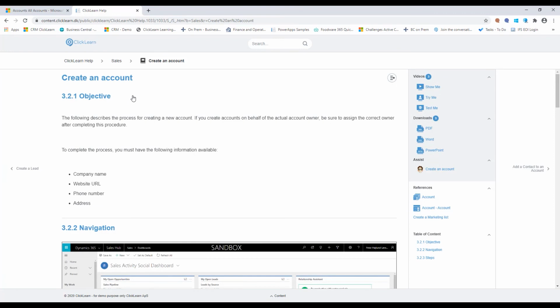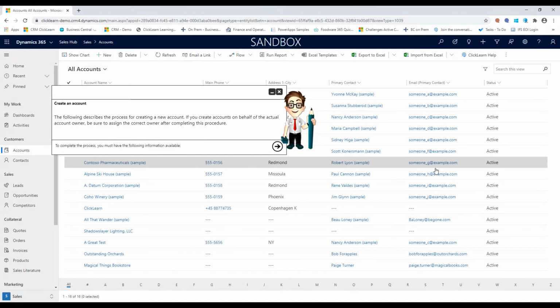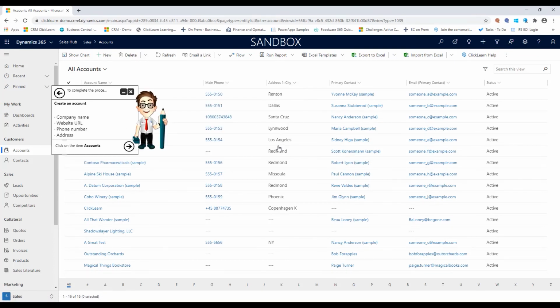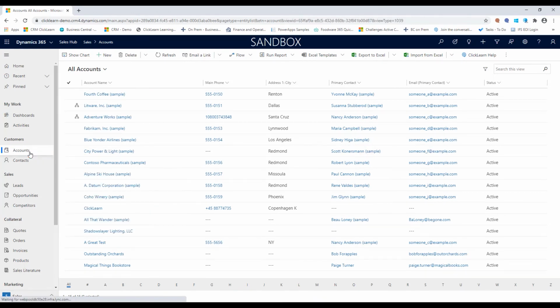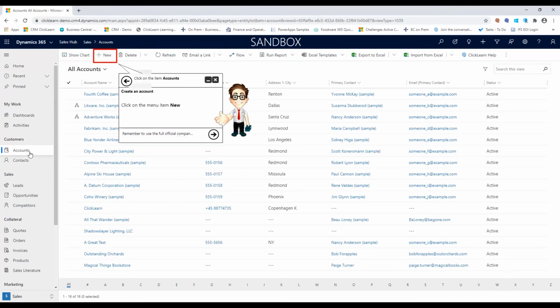But not only that, you might also have noticed that I have, of course, my 7 different formats, my HTML, PDF, Word, PowerPoint, my 3 different types of videos, but I also have an assistant. Now, if I click on my assistant here, what he will do is take me back to the live system. He will first of all give me the written instructions I've added in here manually, and now he will guide me on top of the live system through the process of how to create an account. And I don't need to tell him to progress to the next step because he will instantly know that as soon as I click on the field, he will progress to the next step.